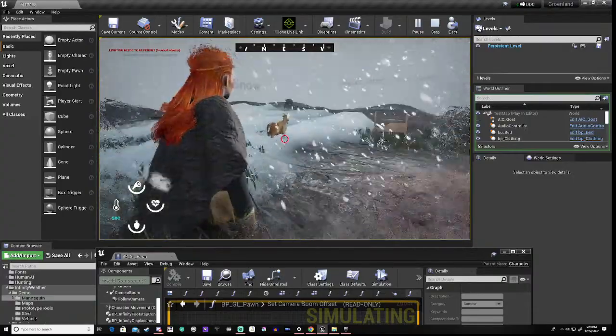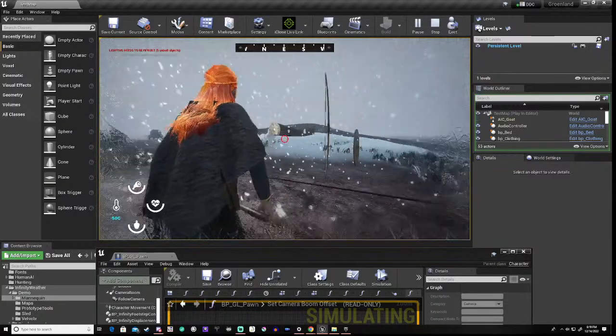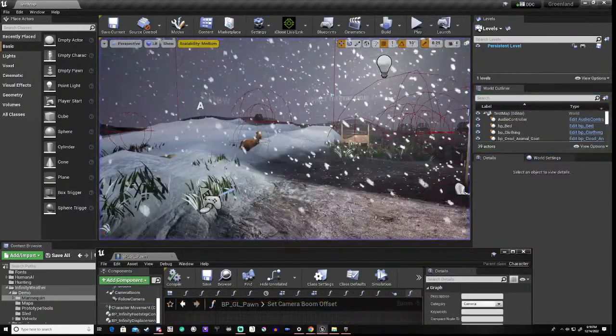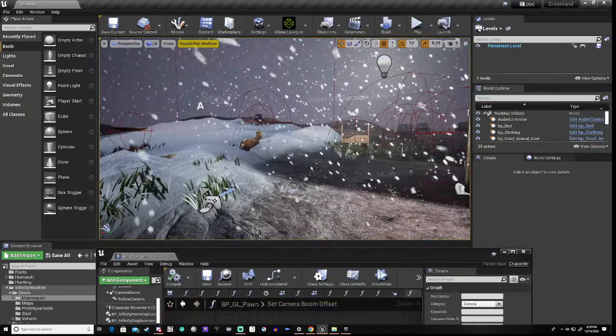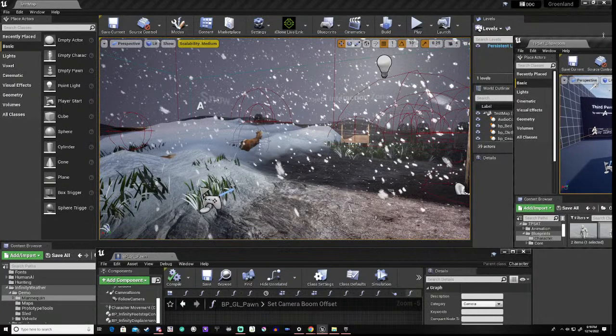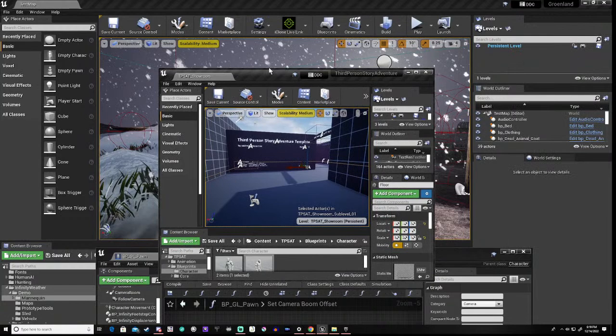Right, we turn. Their actual character does not turn. Let me have a look at that again. You just basically spin around. Right, but the character does not turn.